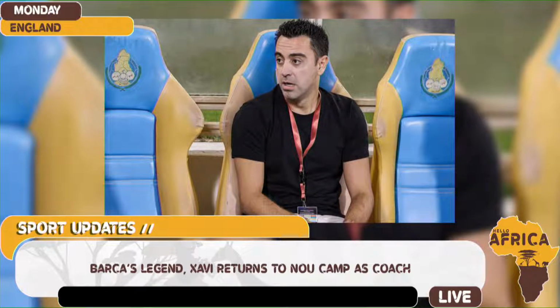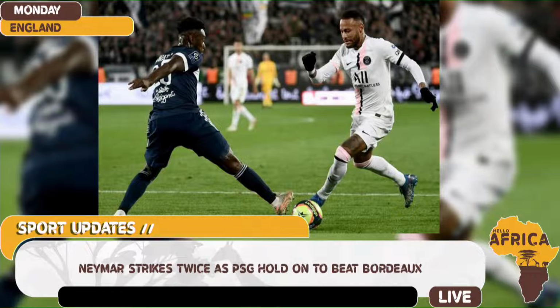Neymar strikes twice as PSG hold on to beat Bordeaux. Neymar suggested that speculation about his decline was premature, with 2 sharply taken first-half goals on Saturday as Paris Saint-Germain hung on to win 3-2 at Bordeaux in Ligue 1. The Brazilian had only scored 1 goal for PSG this season, and that was a penalty in September, but he struck from open play in the 26th and 43rd minutes, both times set up by Kylian Mbappe. He played a very good game, said PSG manager Mauricio Pochettino. He scored 2 goals. It's important for an offensive player to score. Mbappe also scored as, in the absence of injured Lionel Messi, the 2 superstars made the difference in a well-balanced game.